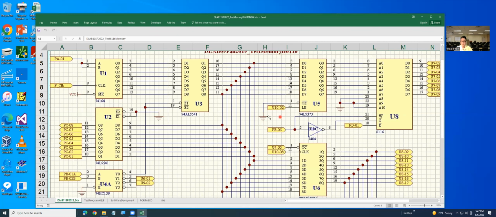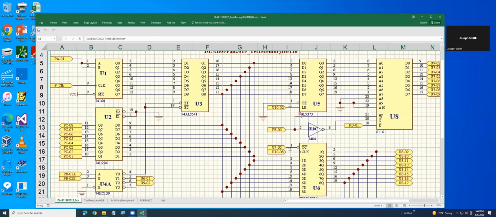Okay? The thing you need to understand about the design is that they share that wire. They share the wire here to U6 and also U7. So every time you change a data output from U3, if you want it to go to U5, then you set LE to 1. If you don't want it, then it will be 0. Okay? That's how it works.